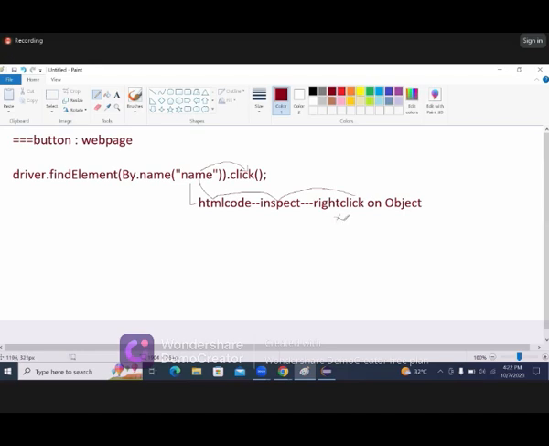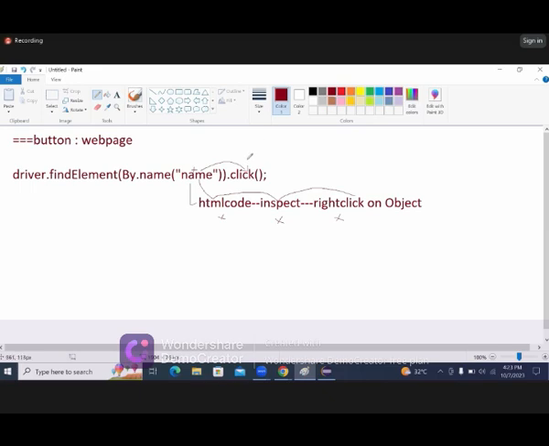If you are not able to do the right click, you can't get the inspect option. Without the inspect option, there is no concept of HTML code. Without the HTML code, you can't get the name option.